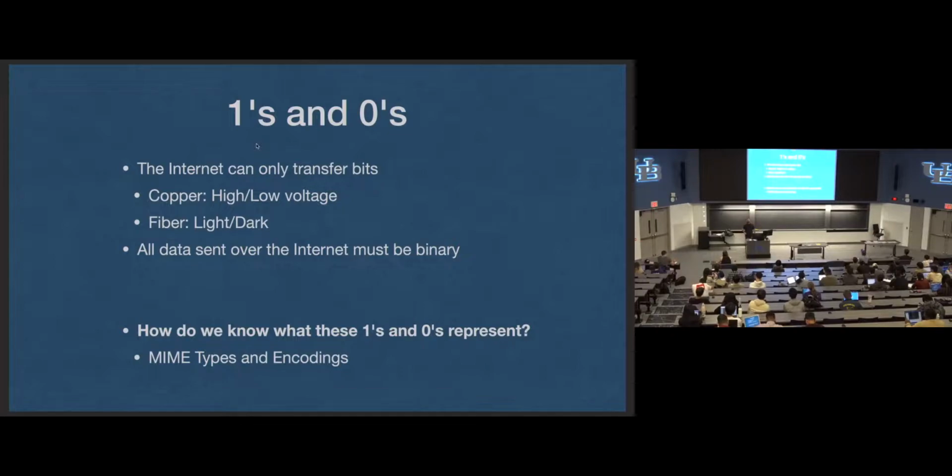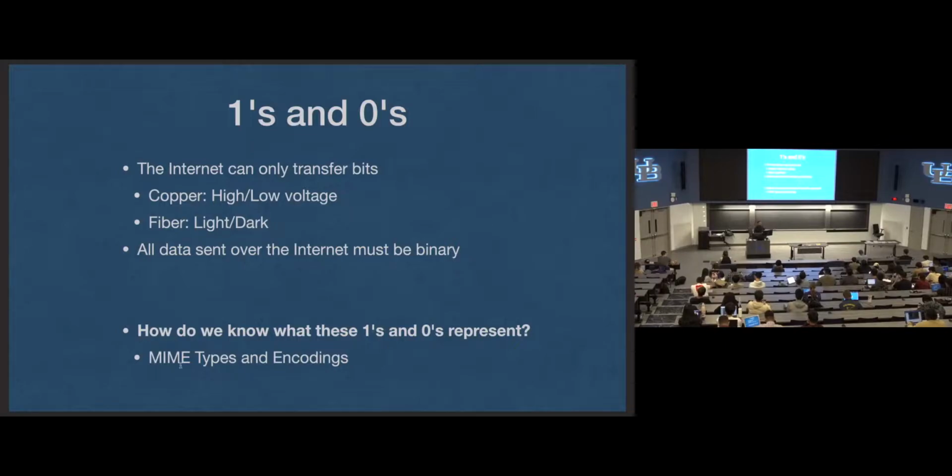So the internet is a bunch of wires. We know this. We've talked about this, which means all you can send is either high or low voltage, or light and dark, or over the air. I don't have a brief way to say how that works, but over the air, it's different peaks and valleys on your waves. And how do we use this to build the internet? It's just ones and zeros. What are we doing here?